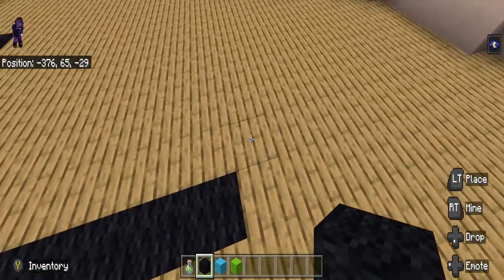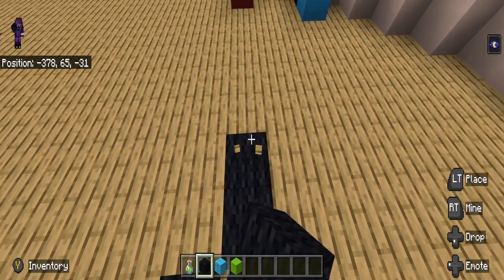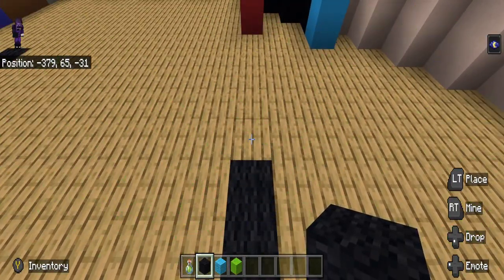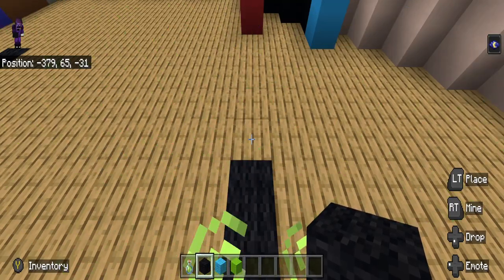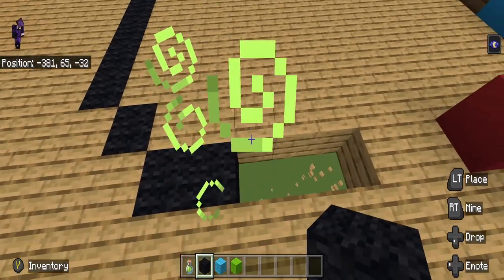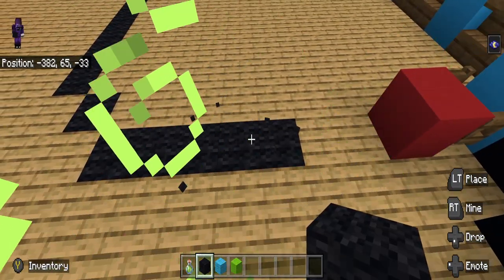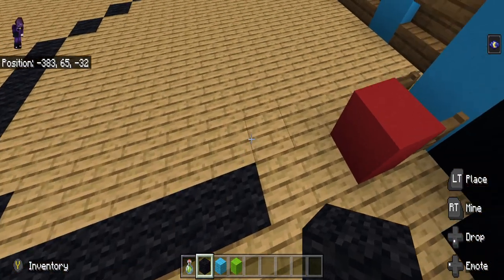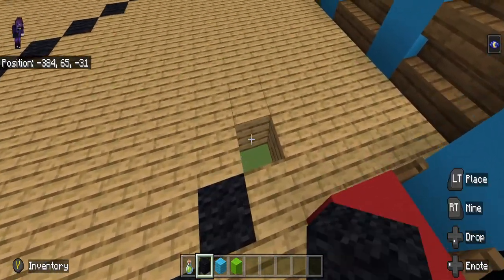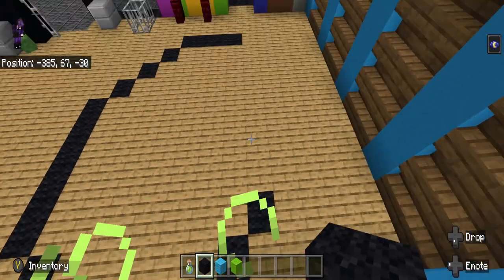So then what we're also gonna do is gonna go 1, 2, 1, 2, just like that. Then we're gonna go 1, like this. 1, 2, 3, 4, 5. Yeah, 5. Just like that. Then we'll go back here, just like this. It looks weird the way I'm doing it.